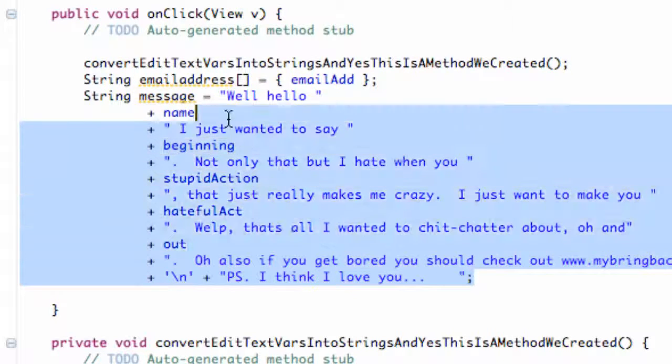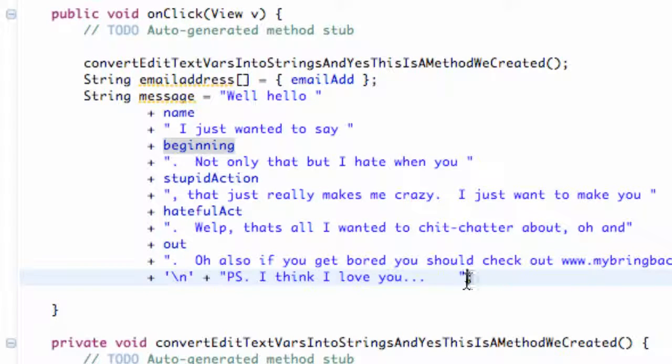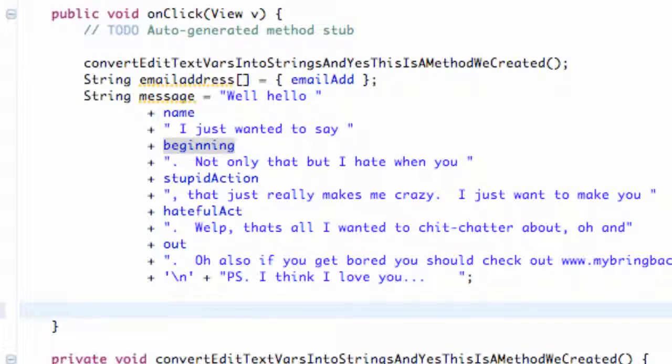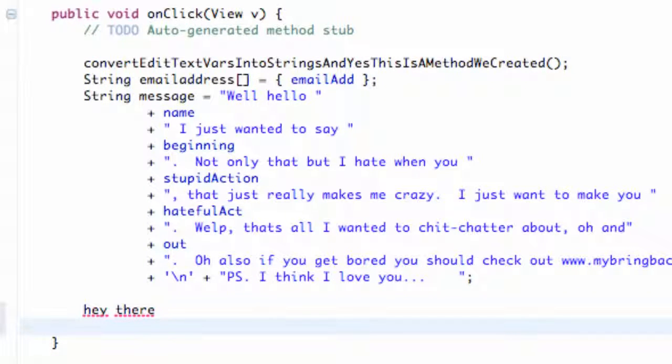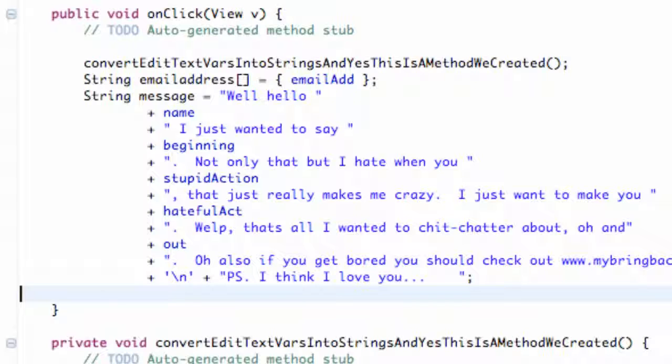And again, this is all basically one line of code, so we have to finish off our statement right here. The only new thing within this message string is we added this line right here, which is basically like the return button when you're typing a message. If you add this line within single quotations, it's going to start a new line for the most part. So it's going to be like, PS, I think I love you, or whatever. So there we go. That's basically a walkthrough of what I've done.